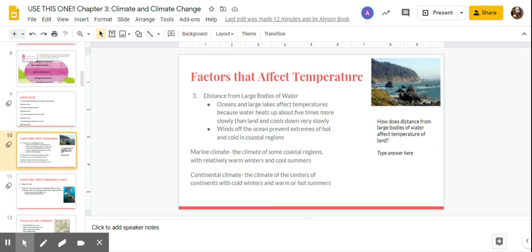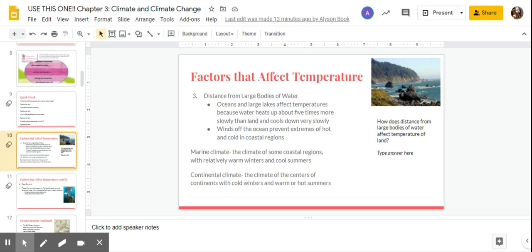Then you're going to come here. And the last thing that affects temperature is the distance from water. So say it's cold at night, and we step outside in the morning when it just warms up, that ground could be hot because the sun's hitting it. It's going to heat up a lot quicker than the ocean is, or any kind of body of water. Water takes 5 times more slowly to heat up than land. So you can go outside today and the ground be hot and the ocean could be cold. It's so much more mass and so much more dense that it takes a lot longer to heat up or cool down. And then winds off the ocean prevent anywhere by the ocean from getting really, really hot. That's why it's always cooler when we're by the ocean. It's that sea breeze where the cold air comes in and the warm air goes out.